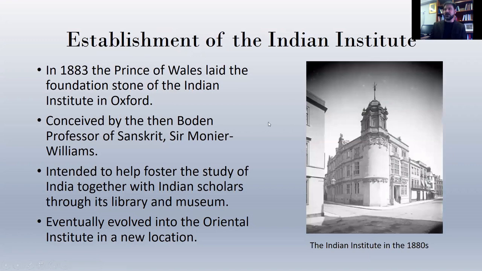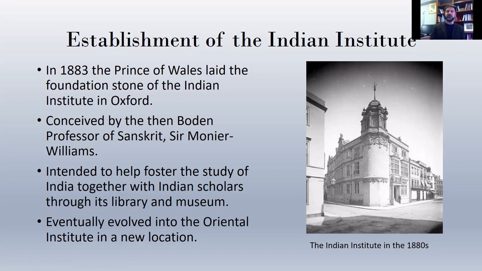To come back to more academic topics, there was an attempt within Oxford, at least, to establish greater academic ties to India through the founding of the Indian Institute. This is a building that still stands today. It is no longer the Indian Institute, but we'll see some modern pictures in a moment. And it was the idea of the second Boden professor, Sir Monier Williams.